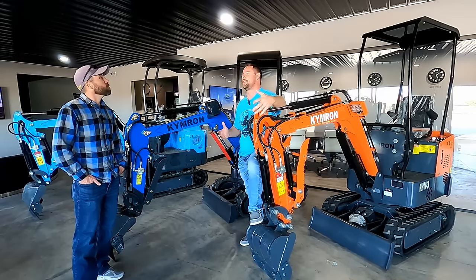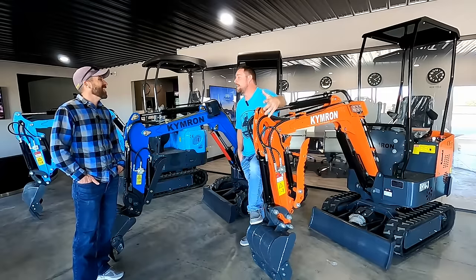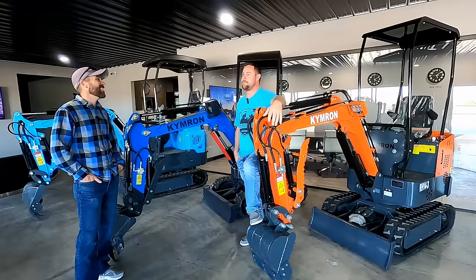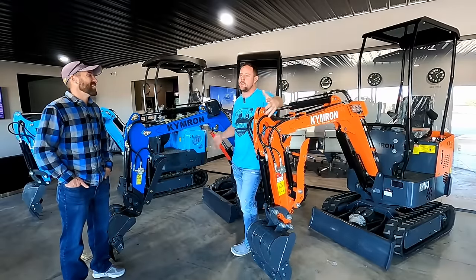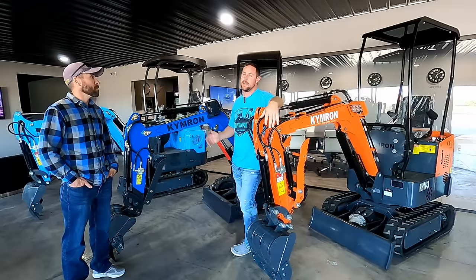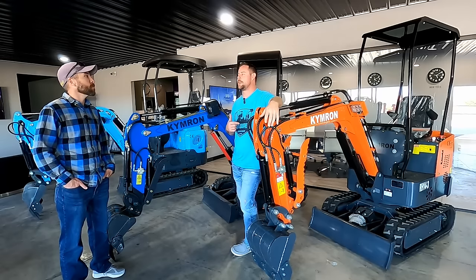They're not going to interchange with like the AGTs and stuff. The AGTs are their own thing, but I hear different stories. We get like 10 to 20 phone calls a day from guys saying they've got an AGT and are having problems. Either they're selling a lot of machines or they're having a lot of problems — probably a combo of both. Some guys just didn't know about us. AGT's parts support isn't really there, else we wouldn't be getting all these calls.